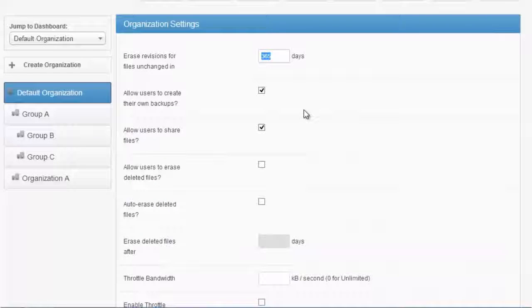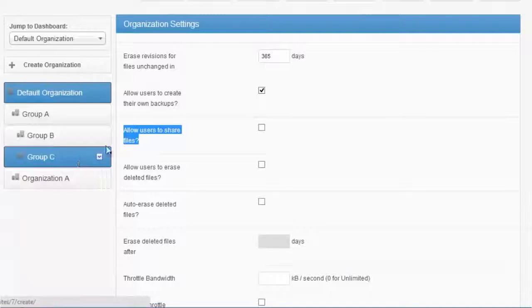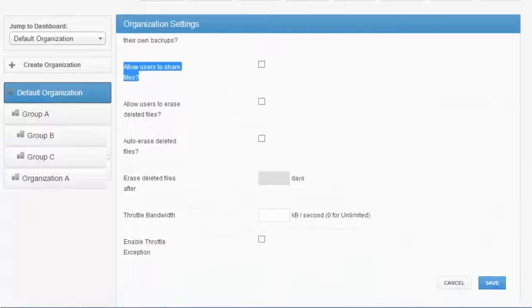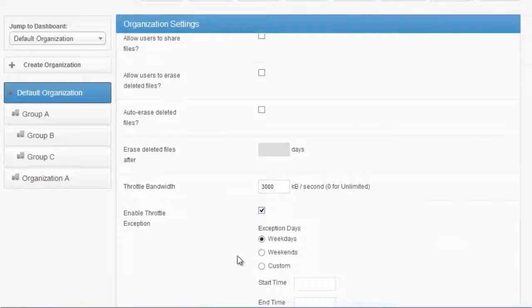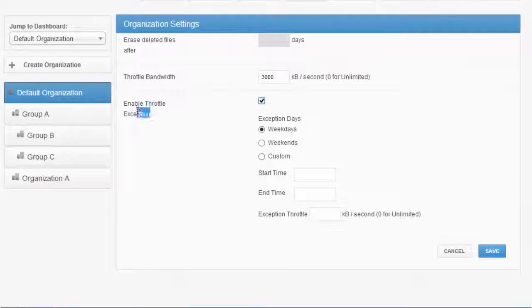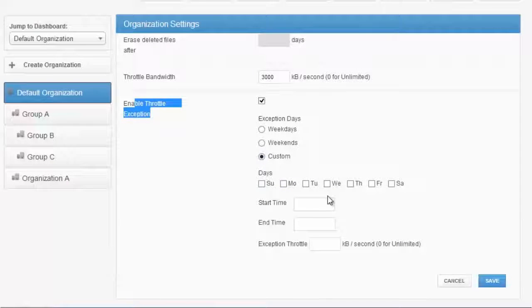You may not want to allow users to share links with other users. You have the ability to restrict them at the org level or sub-org level. Another key feature here is the ability to actually restrict bandwidth consumption. A lot of other sync products on the market can consume quite a bit of bandwidth. So by having the control, you can ensure that the up and down bandwidth will not degrade or slow down the network performance. We also allow throttle exceptions. So if employees are not in the office during the weekends or at different custom timeframes, and you want to allow for more bandwidth over the wire, you can have the SyncTool consume all the bandwidth, the entire churn.